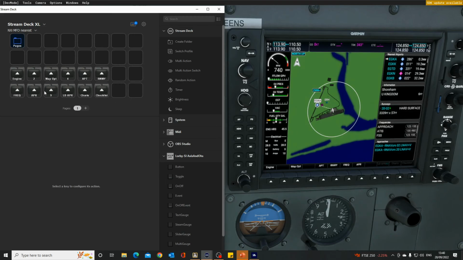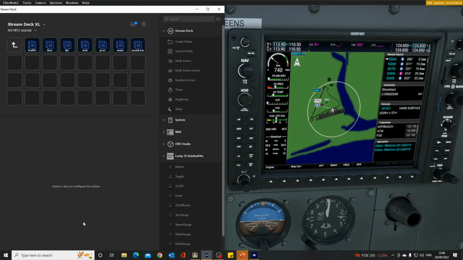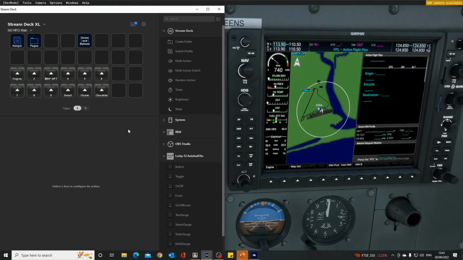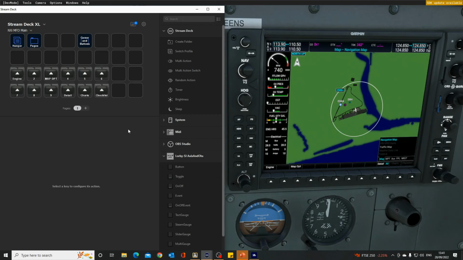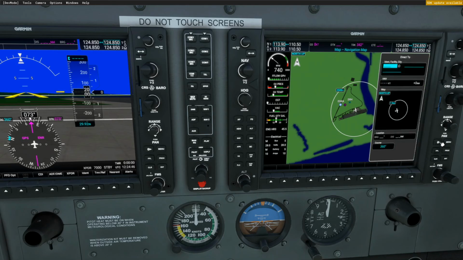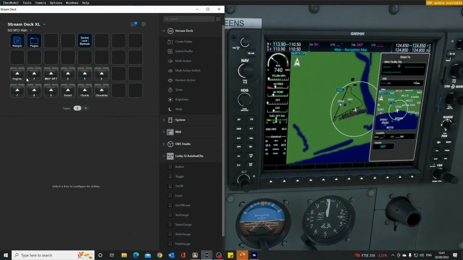If I work my way back now to the main option, so I'm going to click here on pages and go to the main option here, and I'm going to use this to go back to the map. So we're back to our sort of standard layout. These buttons here, the direct to, if I press on there, there's no change here to the menu, I don't think. There is, oh, that goes away. But if you look at my Stream Deck, I've just left that as the normal layout.